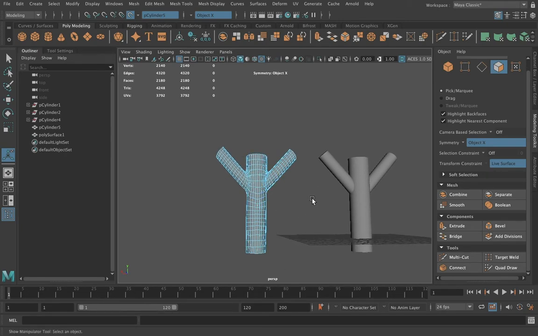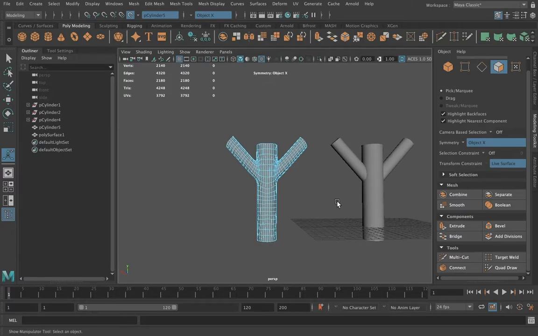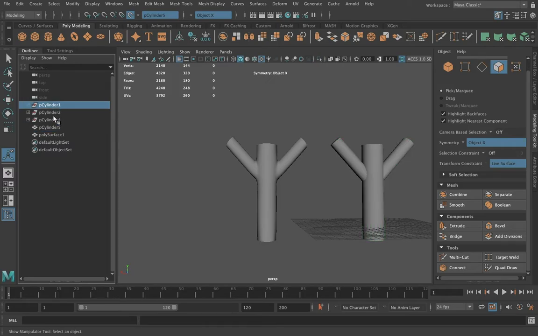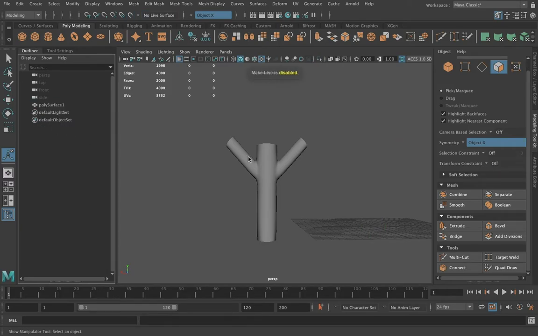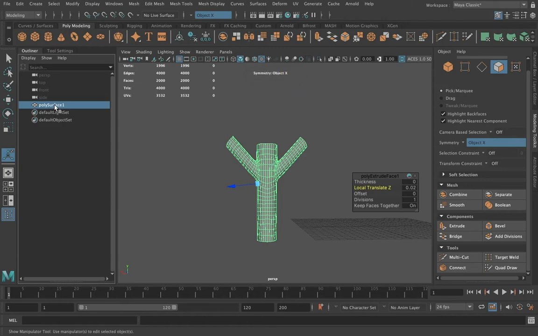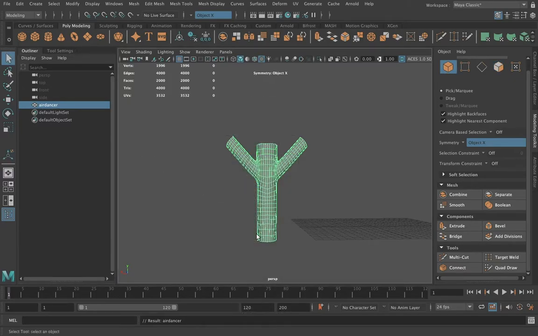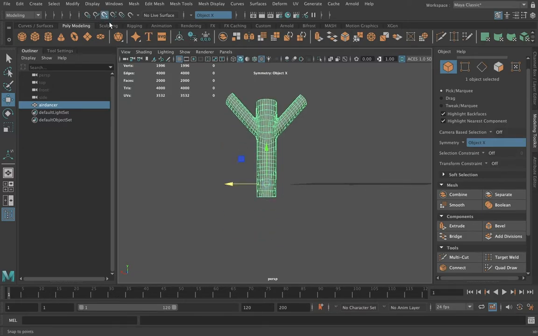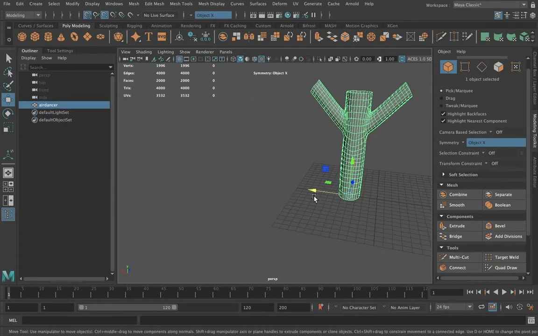dancer. So let's also, while we're at it, just finish the whole process here. I'm going to delete this cylinder and all of its properties. I'm going to rename this air dancer. Let's go back to object mode here. I can maybe place the pivot at the very bottom, and then let's move this right so it's flat on the grid at the origin.